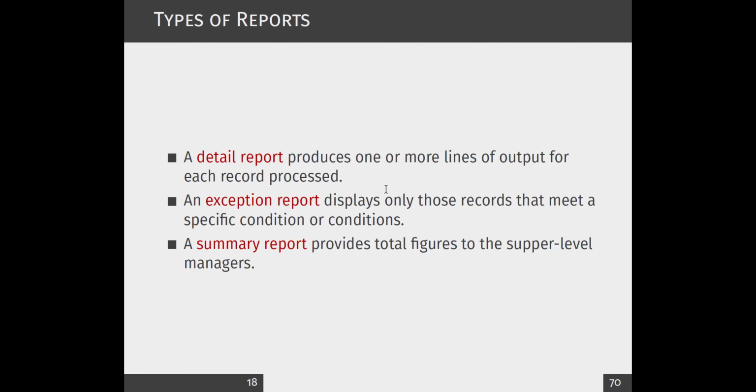You can have each line for everything. We can call it a detailed report, right? Then exception report, which means you can set up some particular criteria, and if it is met, then you can have an exception report. Summary report, then you will present to the top management. Usually you can actually summarize the details.